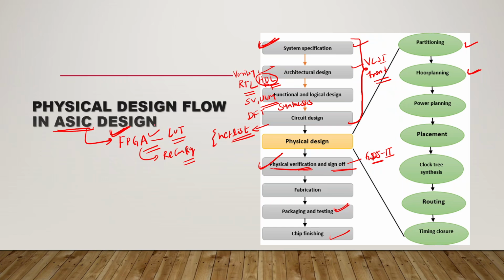ASIC is nothing but the full flow from the specification to the chip, wherever your chip is coming, that is nothing but ASIC. Okay, whereas FPGA consists of some board. Inside there will be lookup tables. Basically we design the lookup tables by using mux. Those are reconfigurable. That means we can fuse, we can program that FPGA.